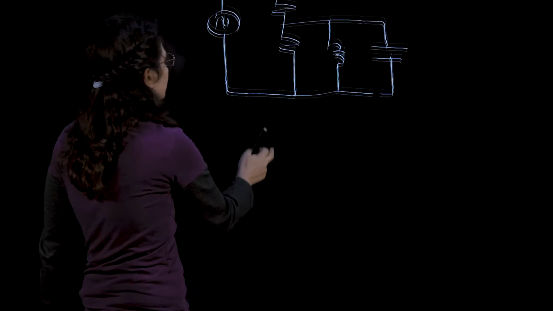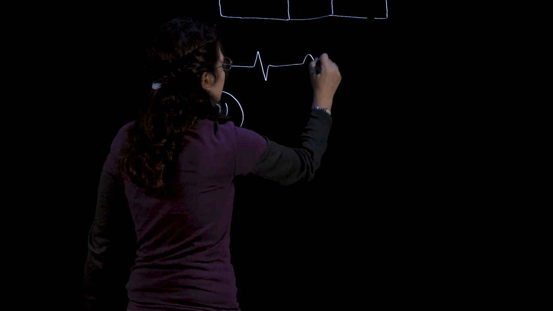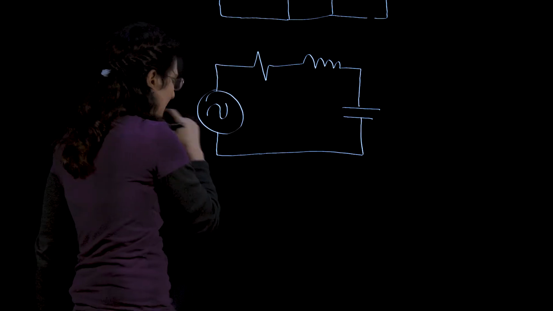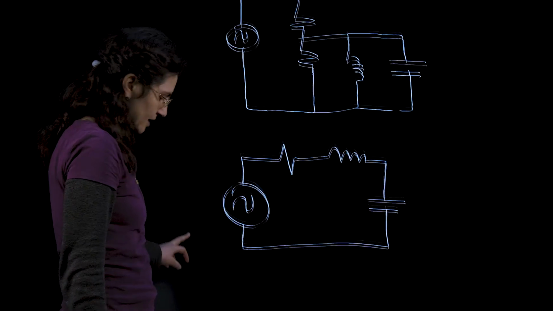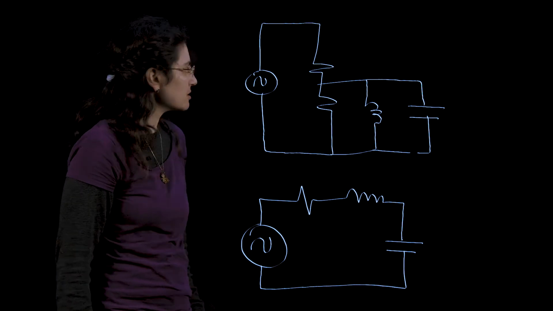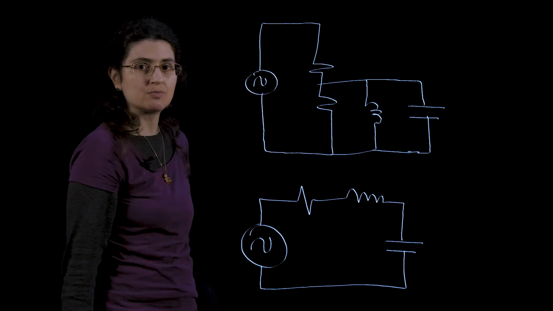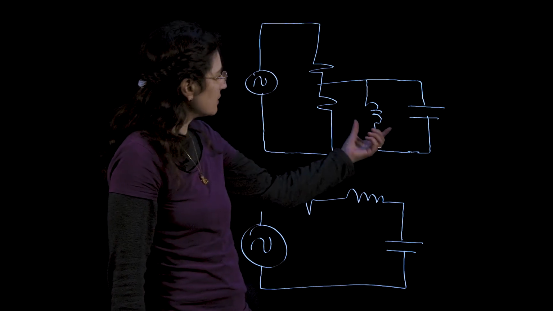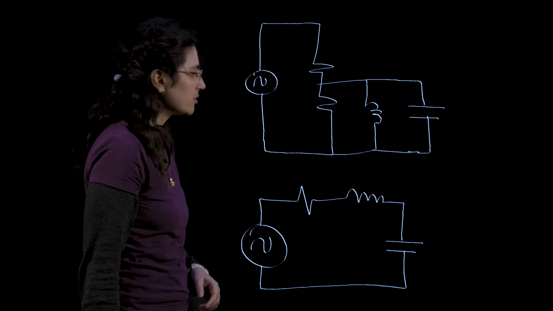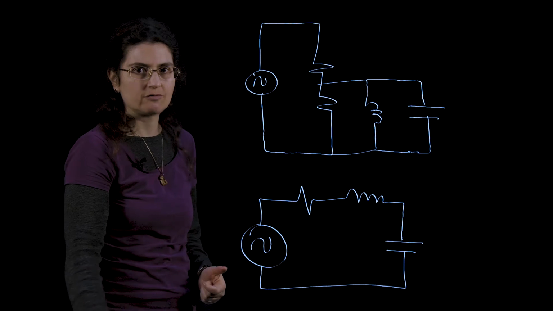And we can also arrange it in series, where my three elements are connected in series. So we have our resistor, an inductor, and a capacitor connected in series. Now, the important thing about these circuits is that they have one very special frequency, which is called the resonant frequency. The resonant frequency is the frequency at which the total impedance of the circuit is purely real, so that the impedance of the inductor cancels out with the impedance of the capacitor, making the total impedance completely real. This happens at one very particular frequency, which is called the resonance frequency.